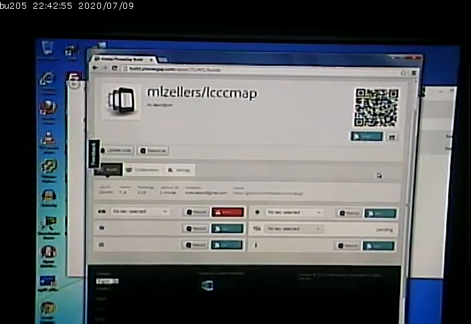We'll go and reinstall it. It's going to download. Maybe.